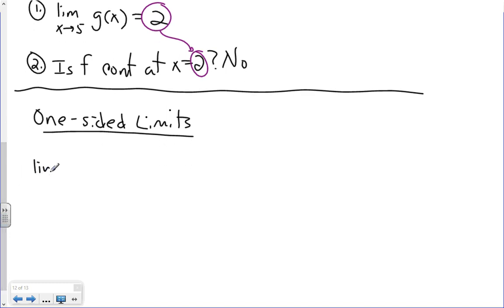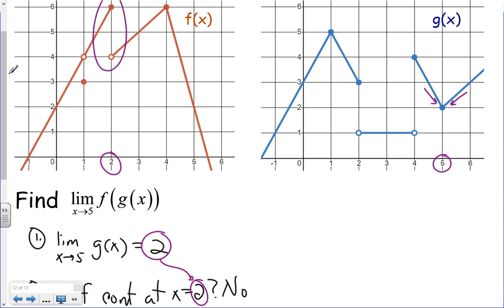We're going to take the limit as x goes to 5 from the left-hand side of just the inside function. Notice I'm working with just the inside function, just like I did up above with that theorem. And I started out with just the limit of the inside function, but I'm doing it from a one-sided perspective here now. Now, we already kind of looked at this with that first step of that theorem, or first condition.